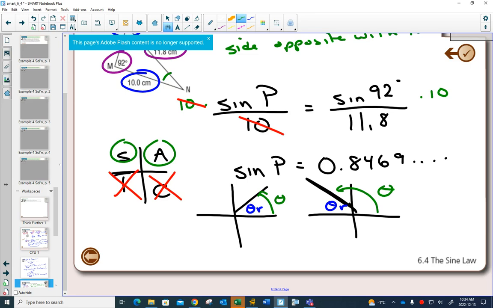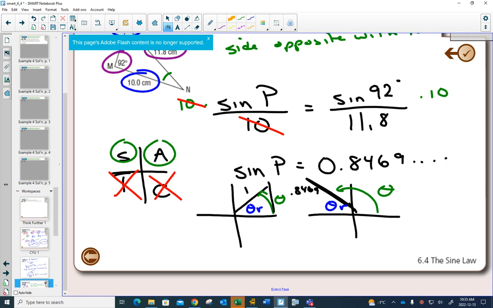So in grade 9 and grade 10, trigonometry would only deal with quadrant 1 answers. In grade 11, we have all the quadrants to think about, but some of them are going to make sense and some of them are not going to make sense, and we'll see that in a second. First of all, if we label this triangle, you know sine is opposite over hypotenuse. How could I write this as a fraction? I could put it over 1. So technically I have on the opposite side 0.8469, and my hypotenuse is 1.